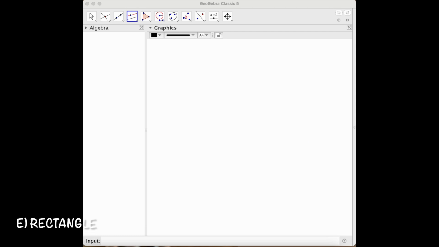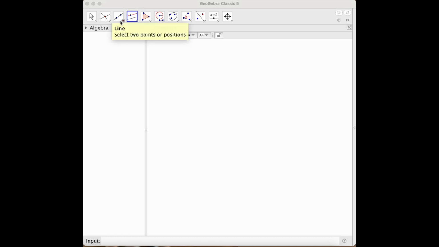Okay, bear with me with creating the rectangle. I felt like I had a lot of steps to this, and I had to make some notes and make sure I was following them correctly. Considering we could only use parallel lines and perpendicular lines, and we weren't allowed to use the shortcut tools, I felt that mine got a little messy at times, so I try to clean it up the best as possible as I go throughout. And maybe there is a simpler way, but this was the way that made the most sense to me. So please bear with me, maybe put me on 2 times speed, perhaps.